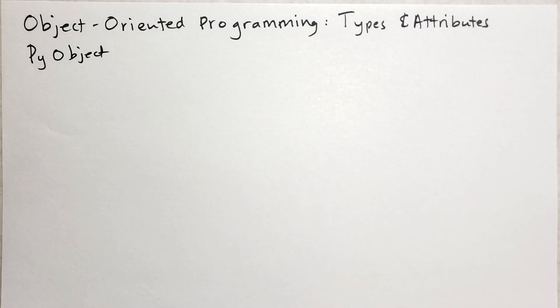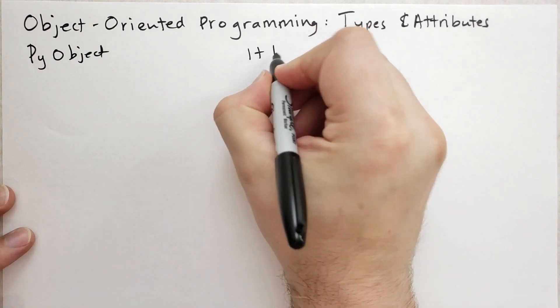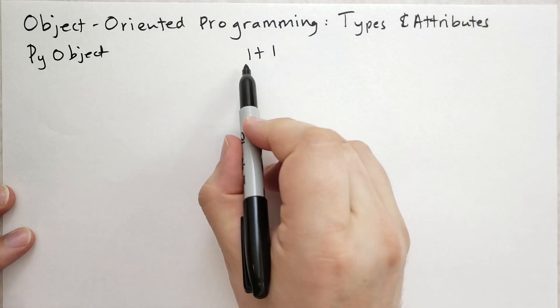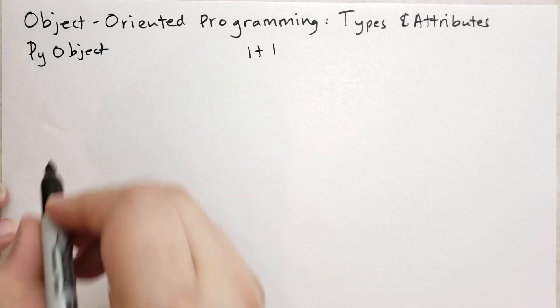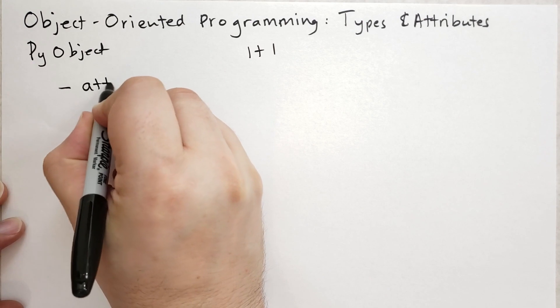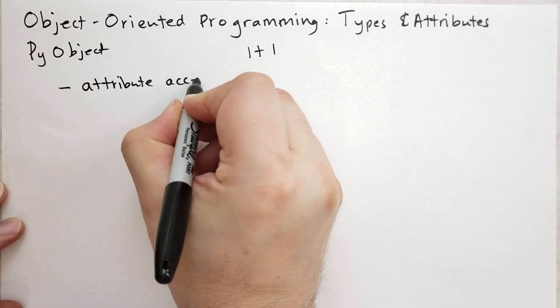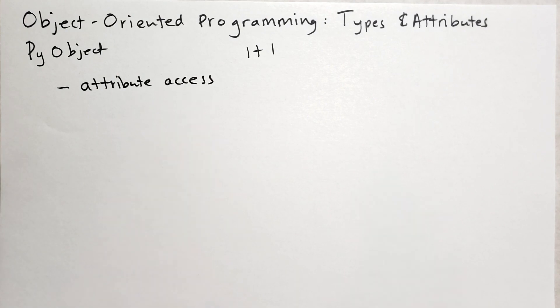Now, what do you do with an object? Well, in Python, you might think that when you're taking 1 plus 1, you have an integer here that you're adding to an integer there. Really, what's going on is you have two objects, and you're calling a function on one of those objects. We're going to talk about the special attributes that Python provides, not only so that you can override function like this, but so that it can be implemented in the first place. So everything really boils down to, in Python, three operations that we do on these objects. One, I call attribute access. That is going to an object and asking it, what is your x attribute? What is your y attribute?